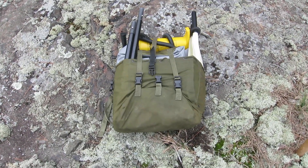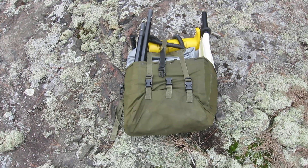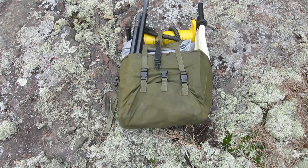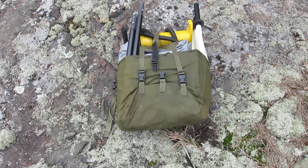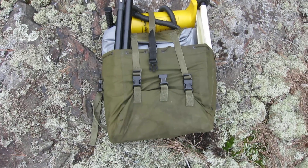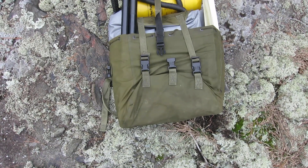Just before I set up this kayak, I wanted to show you my setup here in my backpack. I've got the air pump on top, my paddle taken apart stuck in the sides, and the kayak is the main part of the backpack. The seat for the kayak is in there too. So that's really all I need.